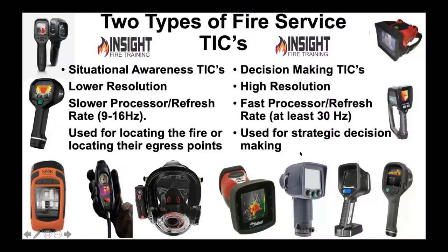Some of you asked about the Seek Fire Pro. I want you to understand this and take it back to your fire departments, your firefighters, and your decision makers. This needs to be shouted from the rooftops. I've trained over 10,000 people and I still haven't made a dent in it. You need to understand that there are two types of cameras currently being marketed to the fire service masses.